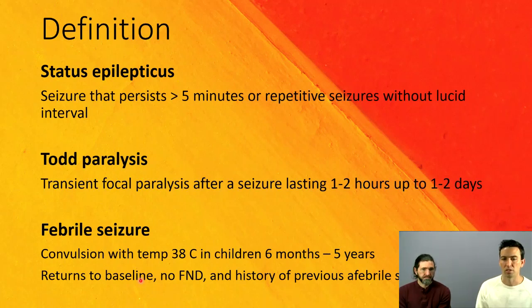And usually how I've seen those questions is, has a seizure, now has some sort of focal neurologic finding. What is the likely diagnosis? Maybe a Todd paralysis would be in there.